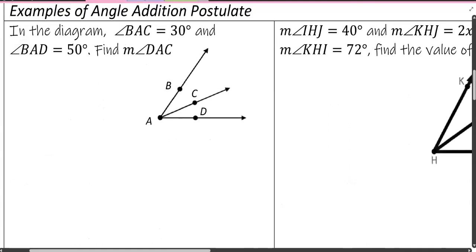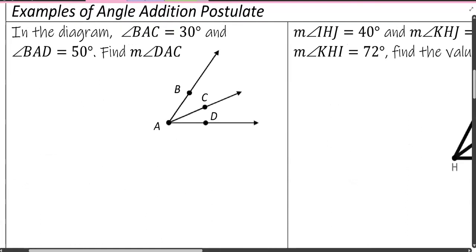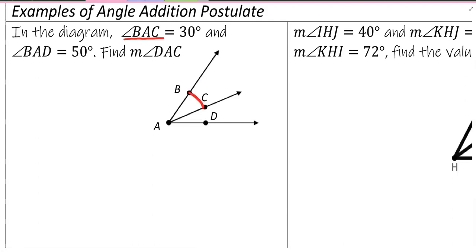So in this diagram here, we have angle BAC is equal to 30. So let's go ahead and draw that in red. Okay, so we have that in red. And then the other angle that they told us is BAD. Well, BAD is actually going to be the combination of these two angles combined, so this entire blue angle. What they want us to find is the measure of angle DAC, which is going to be the one here in green. So that's our unknown angle. We'll call that X. The red angle, as I've labeled here, is 30 degrees, and then the one that is blue ends up being 50 degrees.